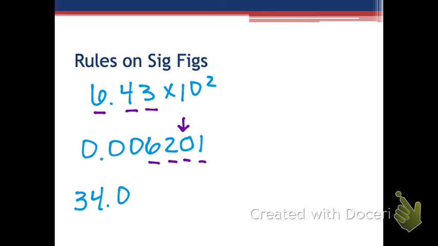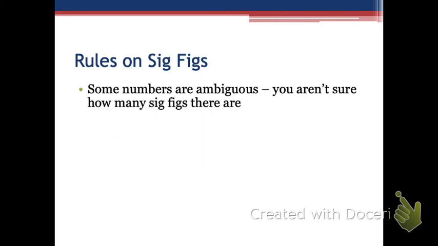And then what about this last one? 3. And so why is that 0 significant? It's to the right and it's after the decimal place. Yep. Okay, so do we feel okay about identifying the number of significant figures? This easy peasy? Okay, very good. Let's look at now what happens if we're not sure. There are some numbers that lead us to be unsure of how many significant figures there are.